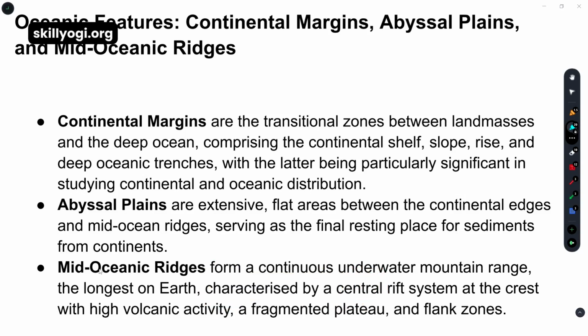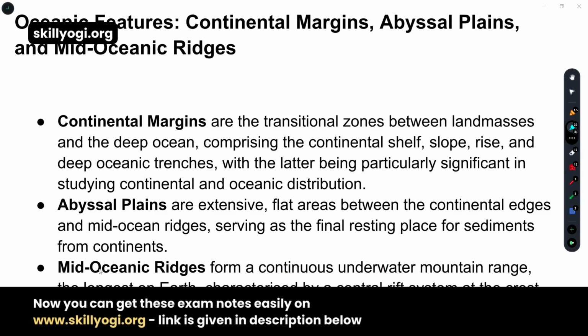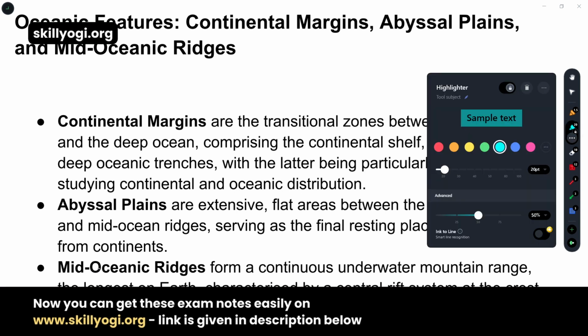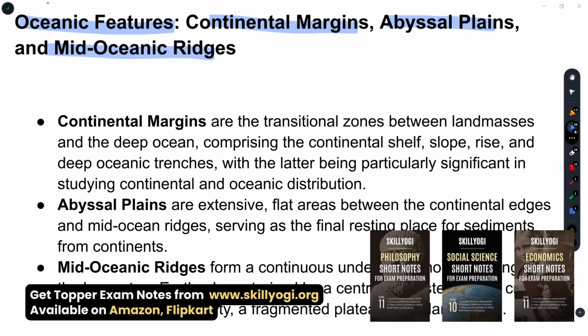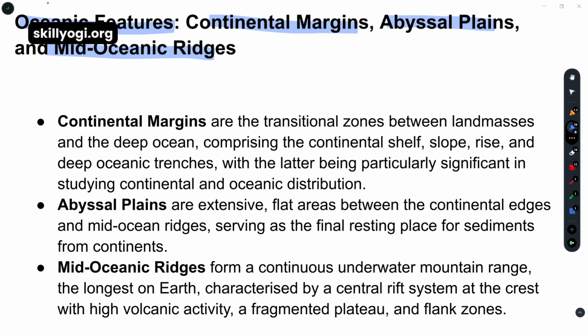Now, another part we are going to know about is the oceanic features. All of you can see the heading. The oceanic features are given with different names like continental margins, abyssal plains, mid-oceanic ridges. Just now what we have learned, their objectives, features, everything we are going to know now. The first is continental margins. After reading all the landforms, I will give you a diagram of these oceanic features, so all of you can draw it as per your choices.